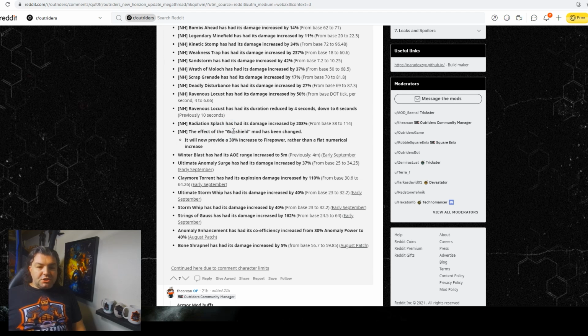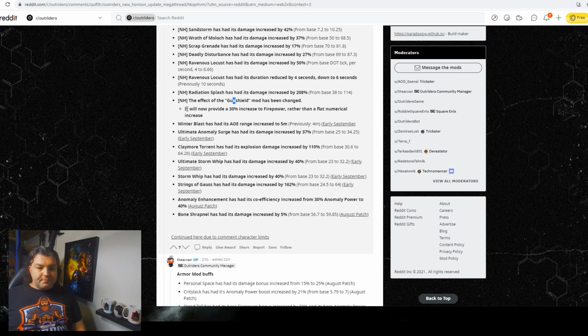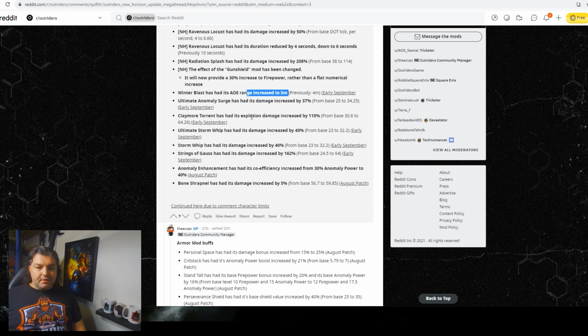So the effect of Gun Shield has been changed. It will now provide a 30% increase in firepower rather than a flat numerical increase, which is good because this is going to allow it to scale. Winter Blast AoE range changed to 5 meters, previously 4 meters. This is from early September. Ultimate Anomaly Surge has damage increased by 37%. This is important.